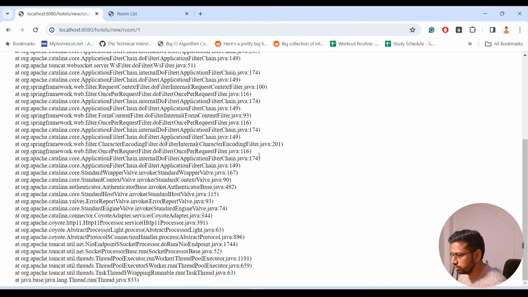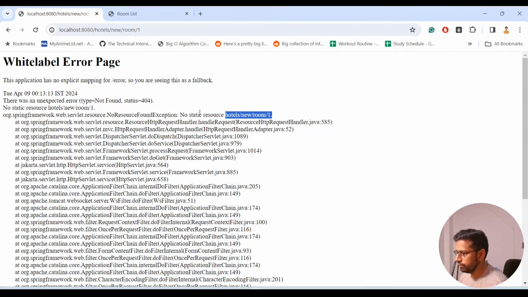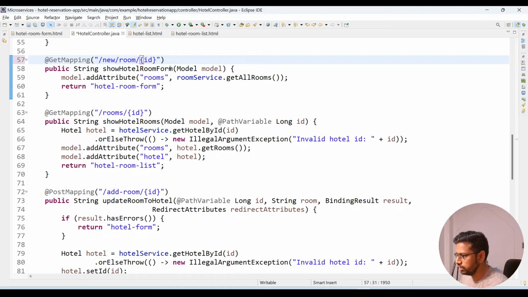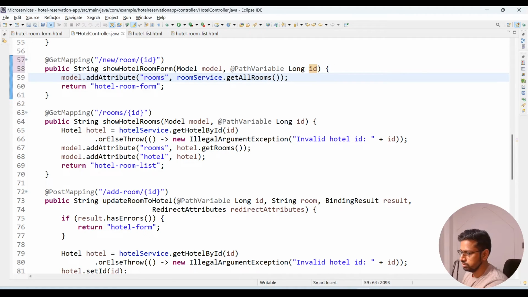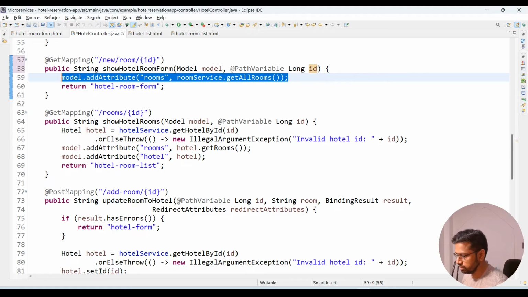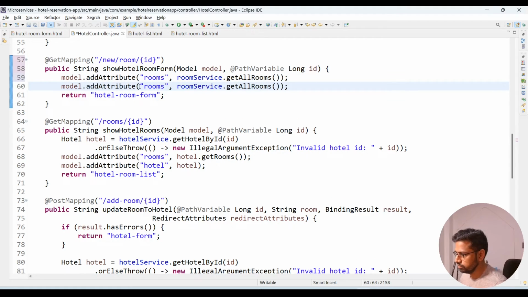So if you see the error, this says that no static resource, right? So we are trying to hit room and then the value, but we don't have anything, so that's why we were getting this error. Path variable, long id, hotel id, and we'll just pass id.